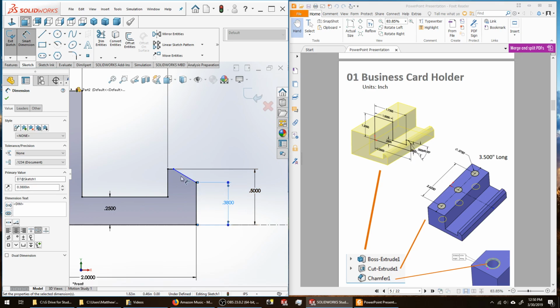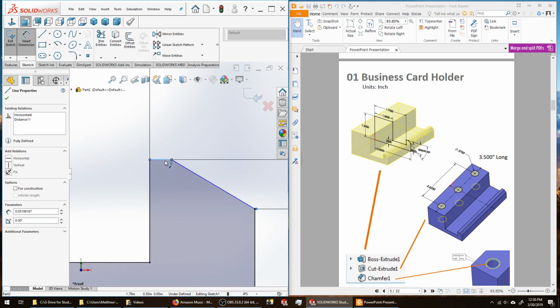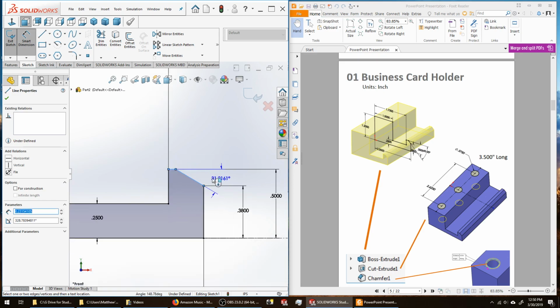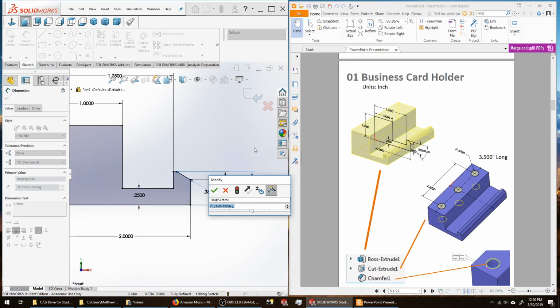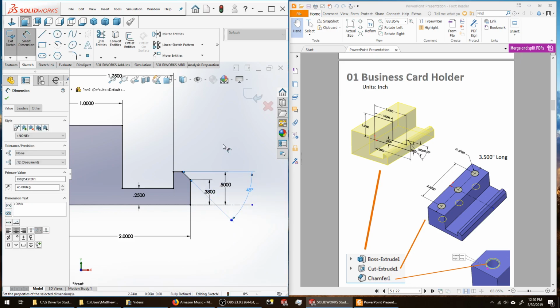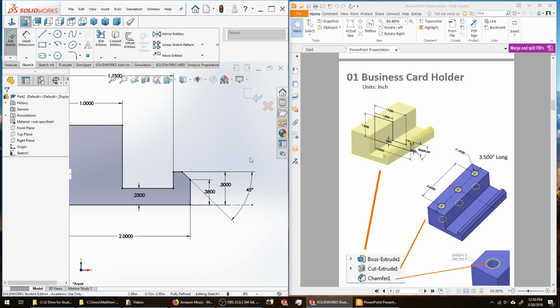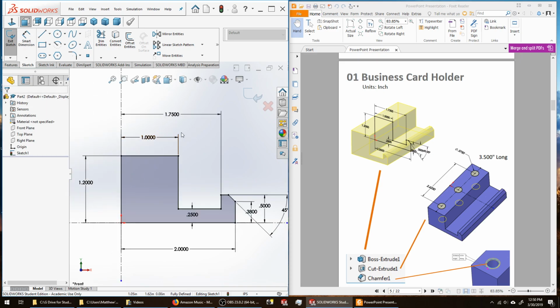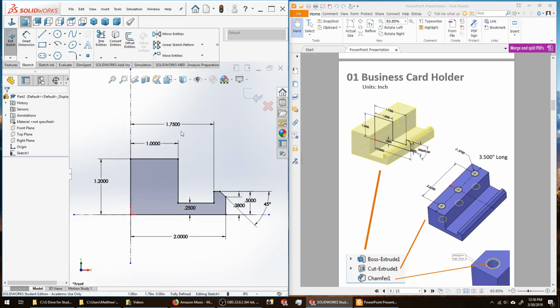And then I'm going to do an angular dimension. Pick that line, pick that line, place my dimension. 45 degrees is what it's supposed to be. And my sketch is completed. Everything is black. I have all the dimensions that I need to fully define this sketch.